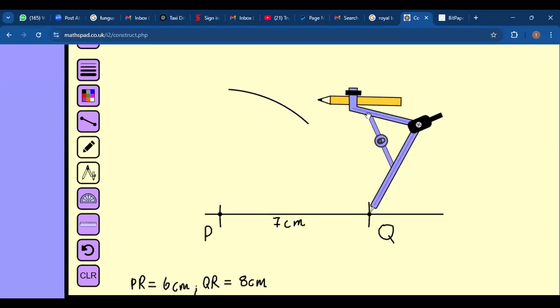I'm just going to keep the lengths the same. You think so? Oh, no, sir. You have to go to 8 centimeters. Very good. I can't keep the lengths the same. I have to go to 8 centimeters. Why must I go to 8 centimeters? Because QR is 8 long. Very good. That's how long the line is for QR.